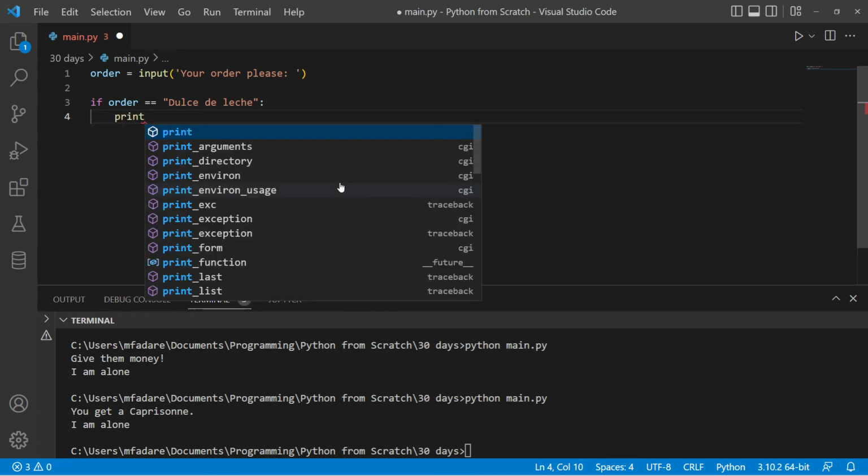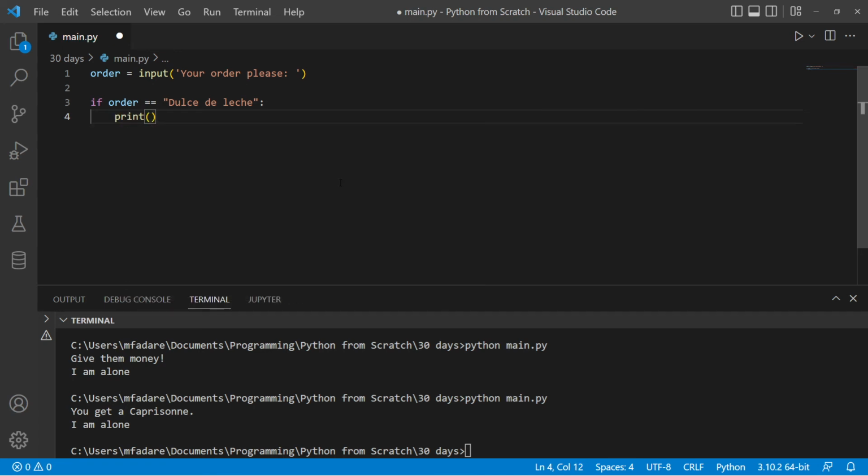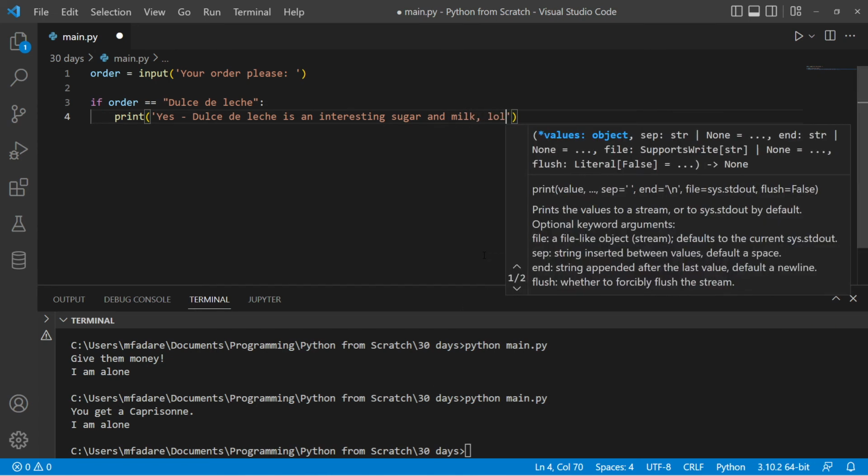Then I print what we have been asked to print, which is "Yes, dulce de leche is an interesting sugar and milk."